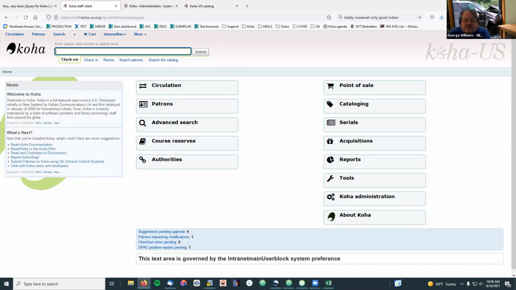So let's see. Jason says, I always try to fix things with CSS before resorting to JS. Someone somewhere told me that it's lighter, less burdensome, has less impact on load times. And that's correct. Sometimes. I'm just using this primarily as an example of one thing that can be done with jQuery because it's simple to do in jQuery. If this was advanced jQuery for Koha, then I would say just throw the whole lot in the CSS.